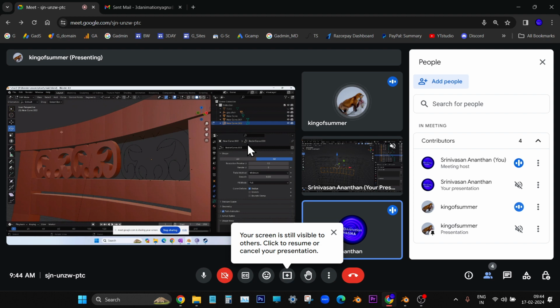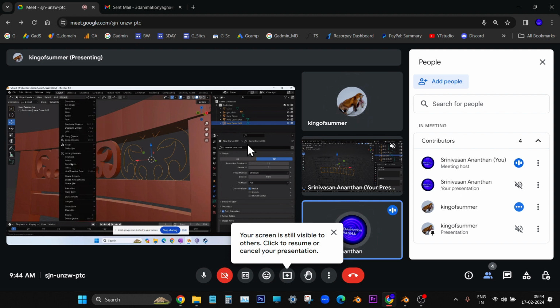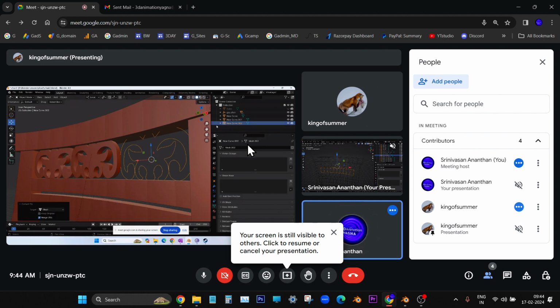Yeah. So we have to first convert it. For that, you have to be in object mode. Yeah, object menu, convert. First one. There is, next menu, object menu. Yeah, convert, mesh. Yes. Okay. Now go to edit mode.